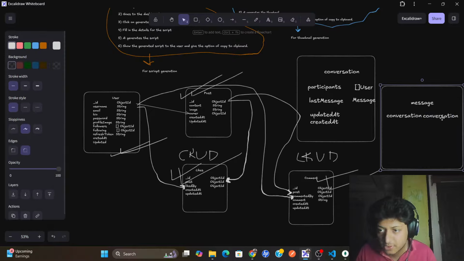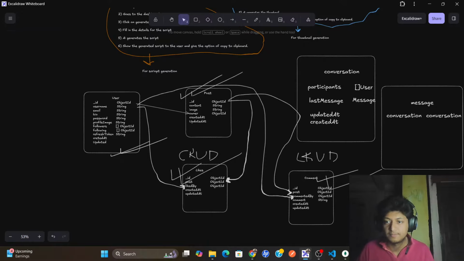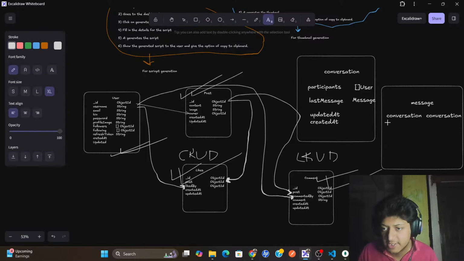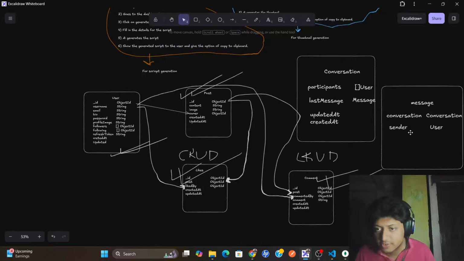Okay, conversation, done. I'll have the sender. Sender will be of type user. And this is a model, so for convenience I should keep it here, and here also it should be capital C, Conversation, User.